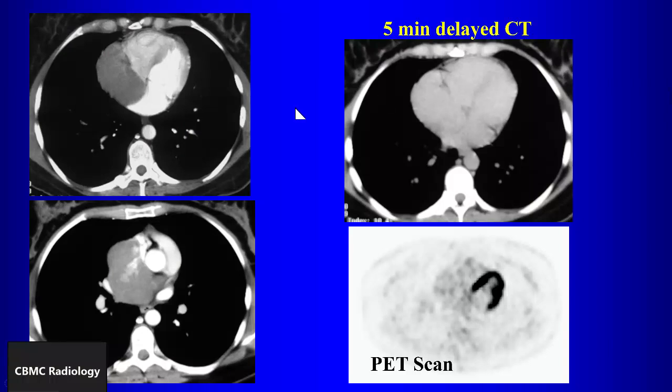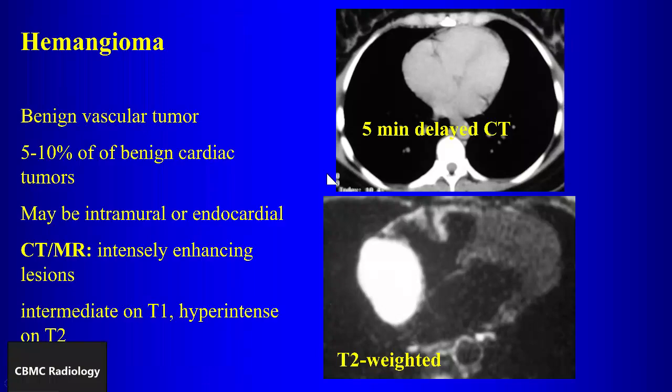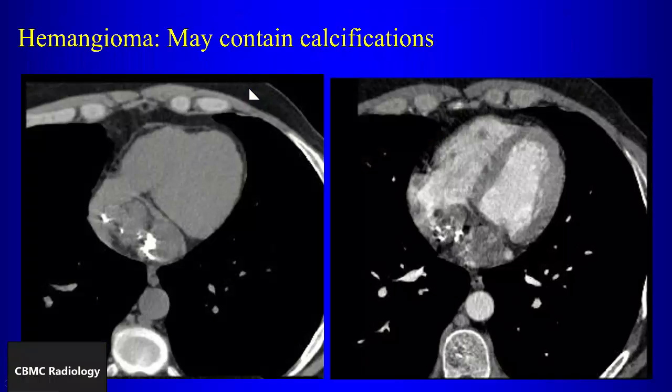So what does that? Hemangioma, right? So this is a cardiac hemangioma. So just like in the liver, you can have hemangiomas that can occur in the heart. They will be very, very bright on T2 weighted imaging, and you can see the characteristics of contrast here, and also not much activity on your PET scan. So that is a hemangioma, very bright on T2. Can be intermediate on T1. Right? Benign tumor, sometimes they might have, of course, calcifications within these tumors too. Hemangioma.